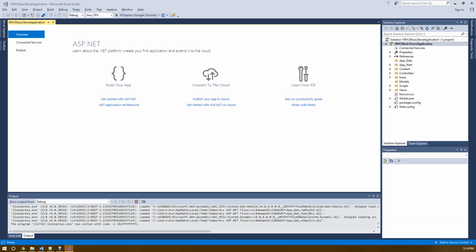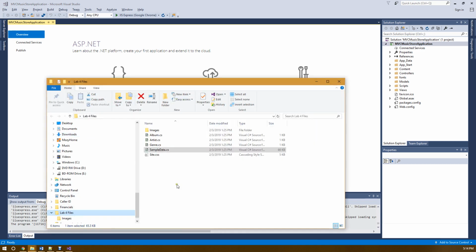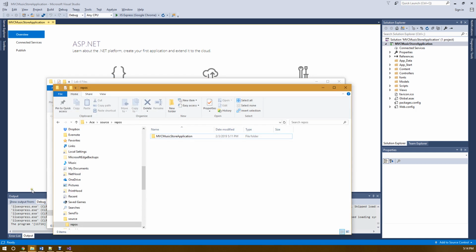And I've downloaded a copy of the Lab 4 files and I've unzipped it. And we're going to add classes for our album, our artist, and our genre to our solution here. So there's a couple ways that we can do this, and I'm going to show you at least two of them as I go through in this tutorial. So I'm going to go to my repo folder.